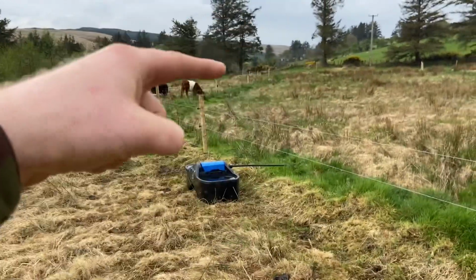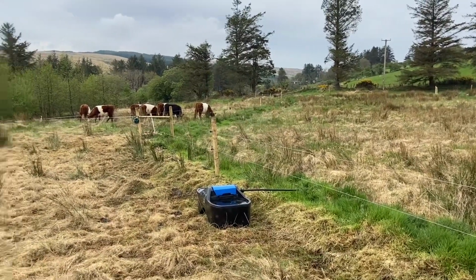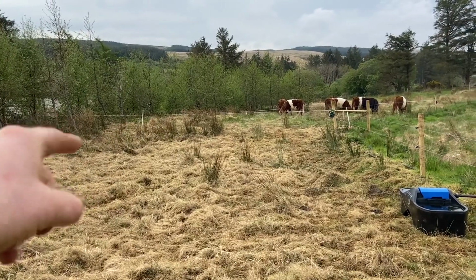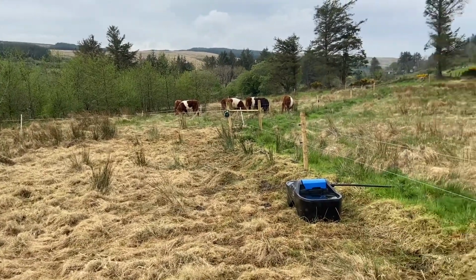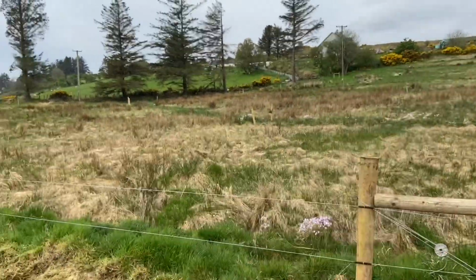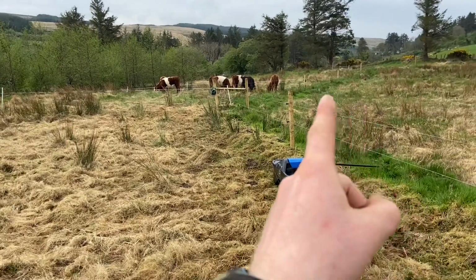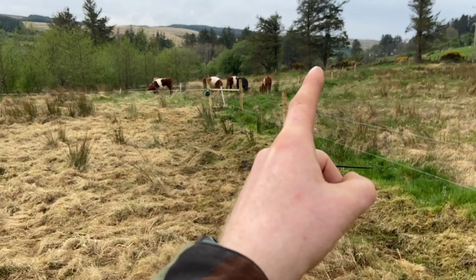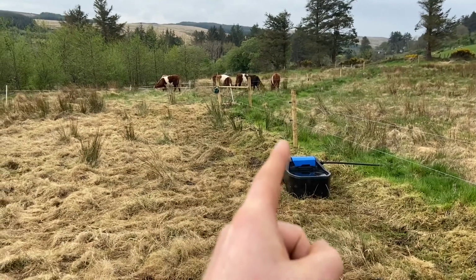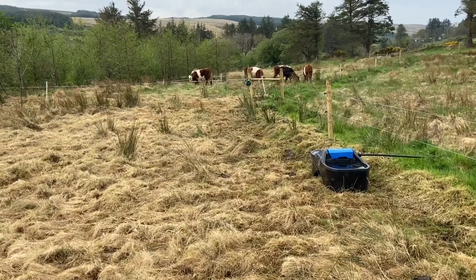And then over on the far side of this field, we have a single strand of hot wire that's coming up from a mains energizer that's just in this shed down here below the road. And that is carrying zap the whole way up this hill. And then as we move the cattle through this system, we just jump the electricity across from that hot wire onto these lanes, and then that energizes the intermediate paddock boundaries as well.